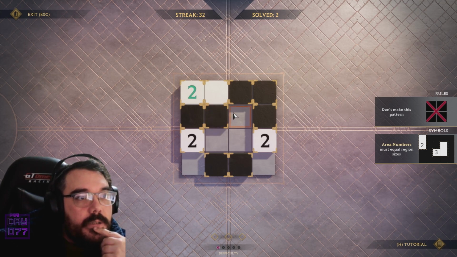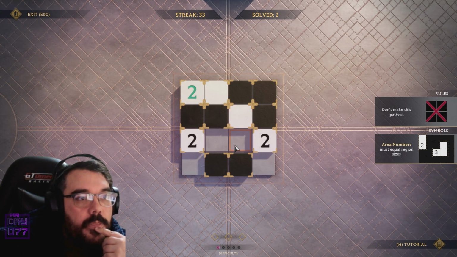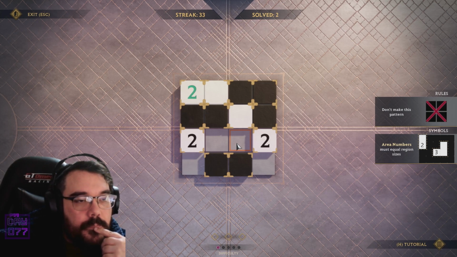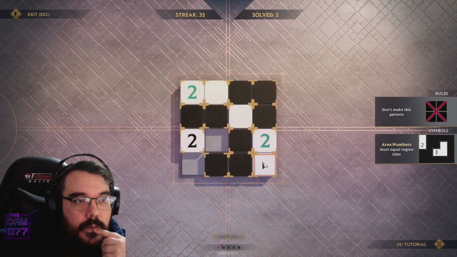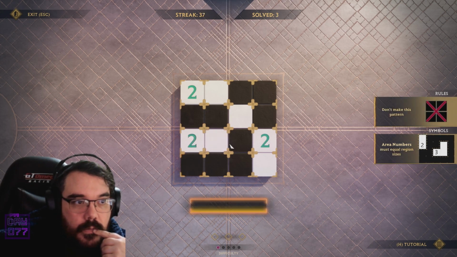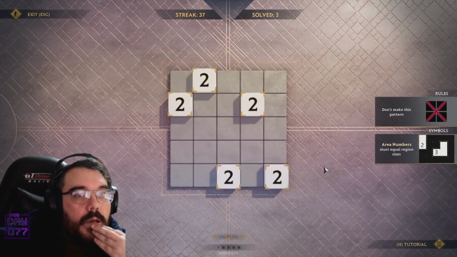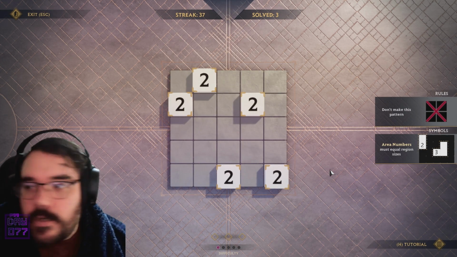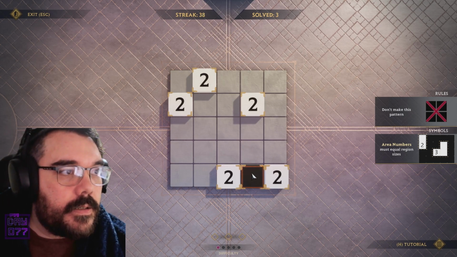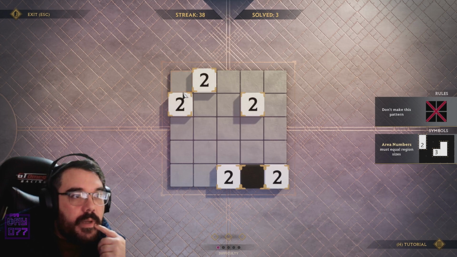That has to be white. Right click for white. That has to be black. Left click for black. That has to be white. Same thing again. Right, so left click for black. These two also have to be black because otherwise they make a 3.